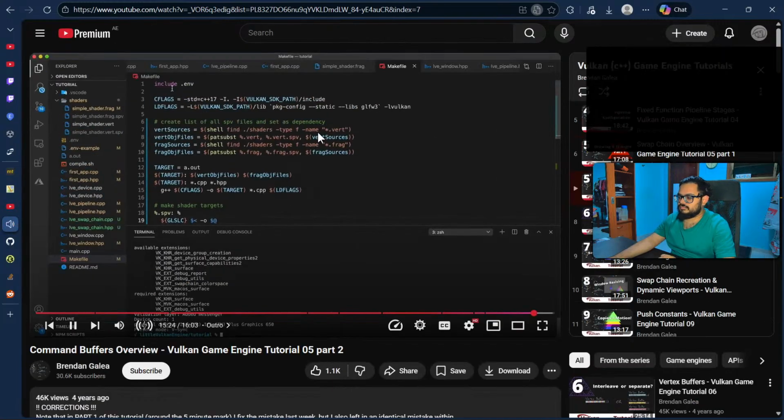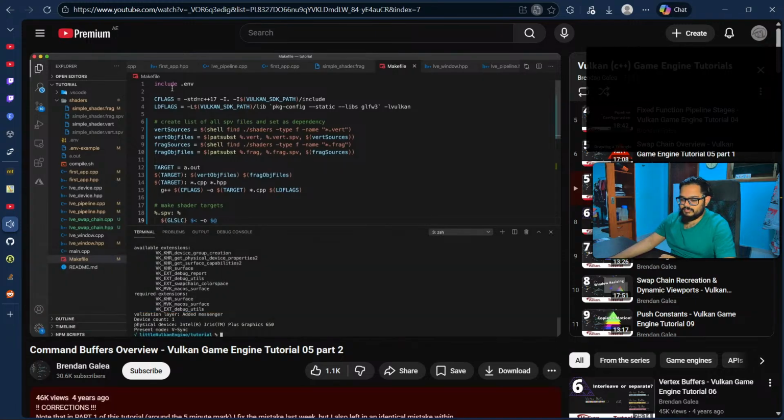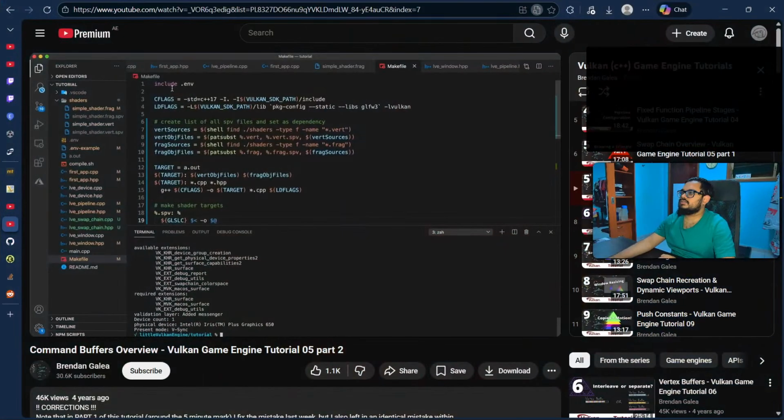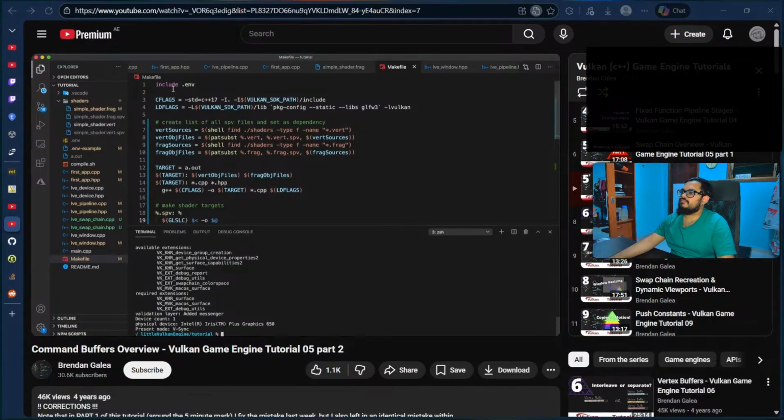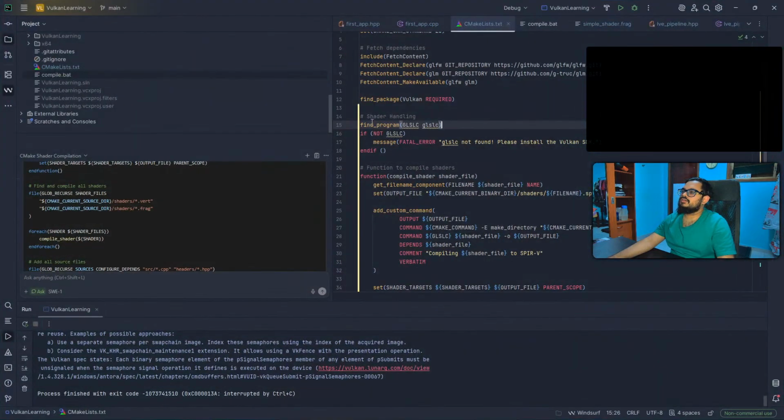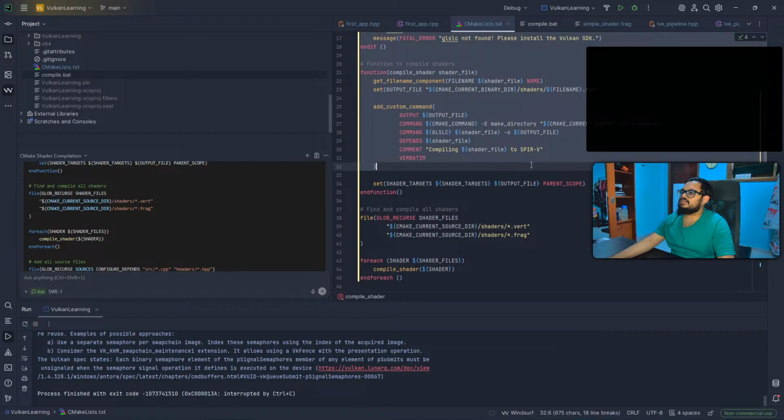Okay, let's see. Let me for now just run the compile back. Okay, let's remove all of the GLSL stuff.